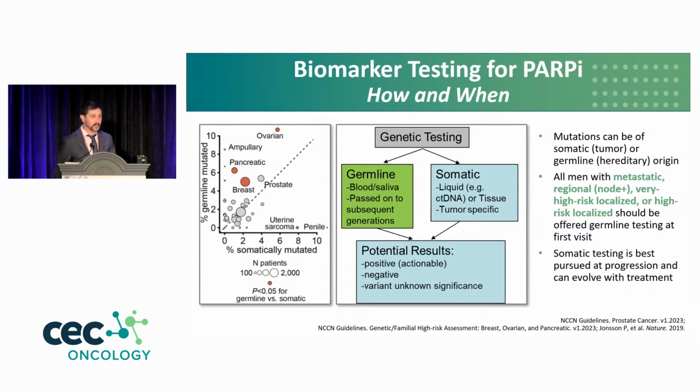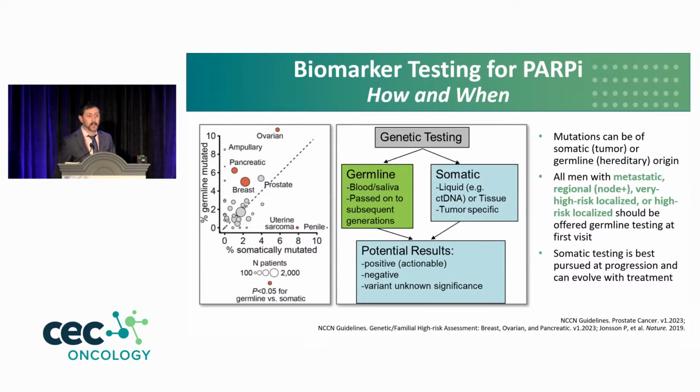And this is showing also the germline to somatic ratio of these variants, where you can see there's quite a difference in, say, ovarian cancer, where the majority of mutations are coming from the germline, pancreatic cancer as well, whereas prostate is unique in that it sits about 50% germline, 50% somatic origin of BRCA mutations.